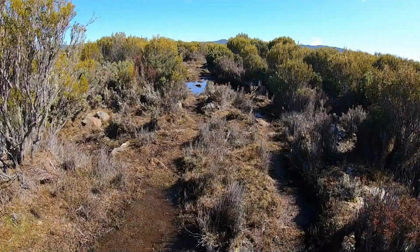It's been a while, winter's gone and the spring, summer weather is upon us, so it makes it a lot easier for hiking. Today I'm at Lake Augusta in the Central Highlands and I'm going to have a look at Wild Dog Deer today. Should be pretty straightforward, straight line distance pretty much to the summit, but yeah, we'll check out the sights, see how we go.